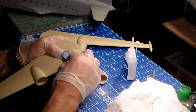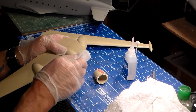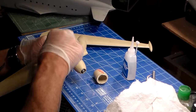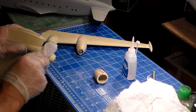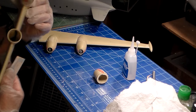Oh, okay. A little more sanding out here. Oh man, beautiful. That's gone. That seam is gone.